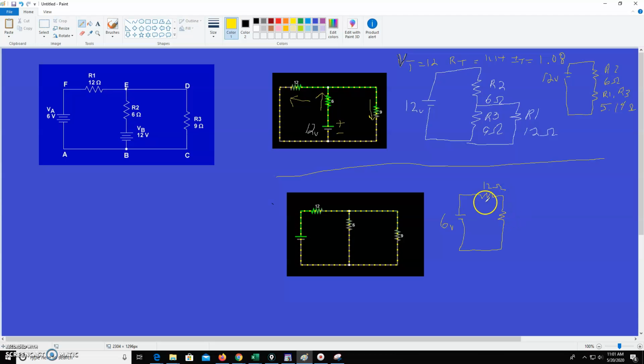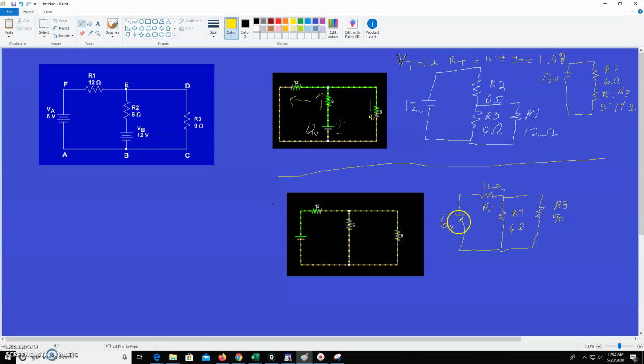And this is R1. And this is R2, 6 ohms. So we left through R1, we got to R2, and went through it and came back to negative. Now there's a junction of R2 and the right hand side of R1, and the top of the right of R3. So essentially R3 is sitting here like this, and we come back to here. So here's R3. It's a 9 ohm.